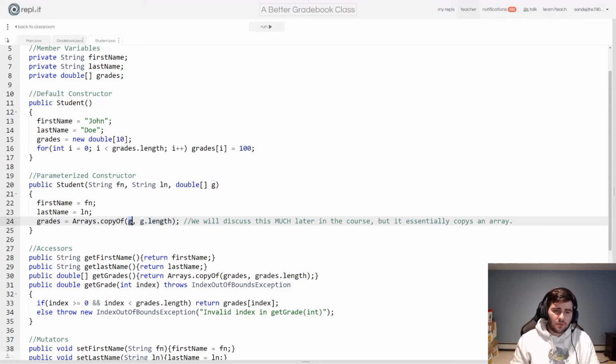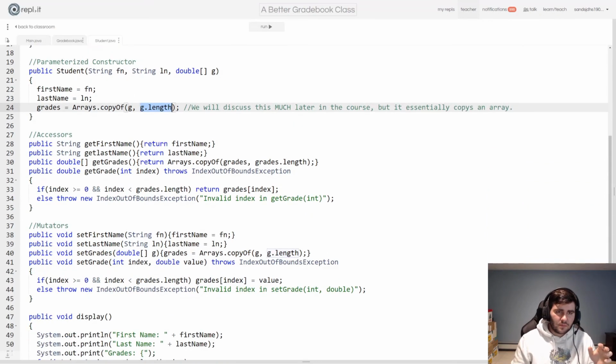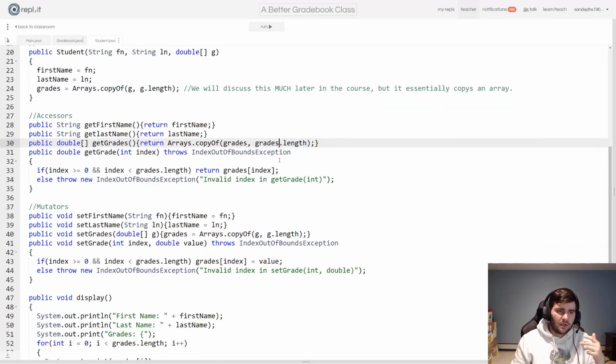So I want to copy whatever array they gave me for g. I want to copy its elements, and I want to copy all of them. So I'll put in g.length. All right. You're going to be seeing this function two more times in the accessors and mutators.